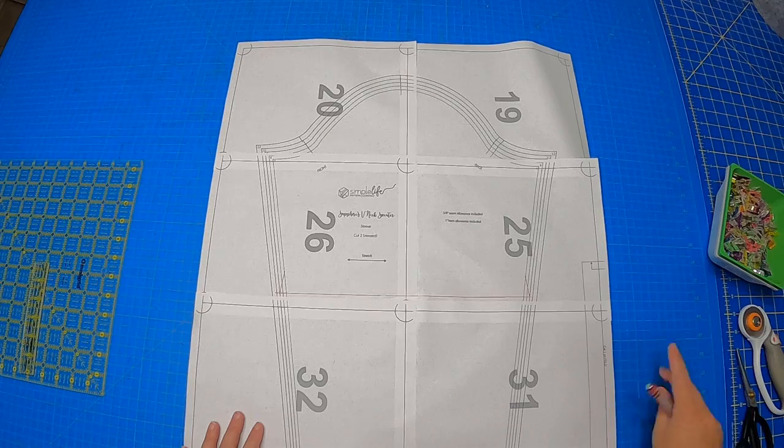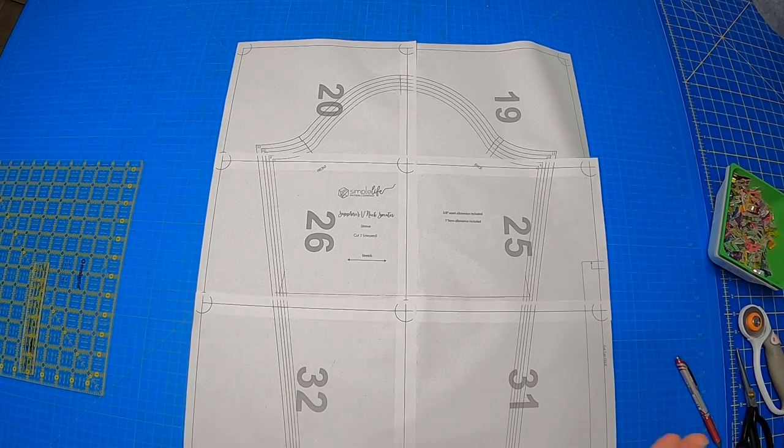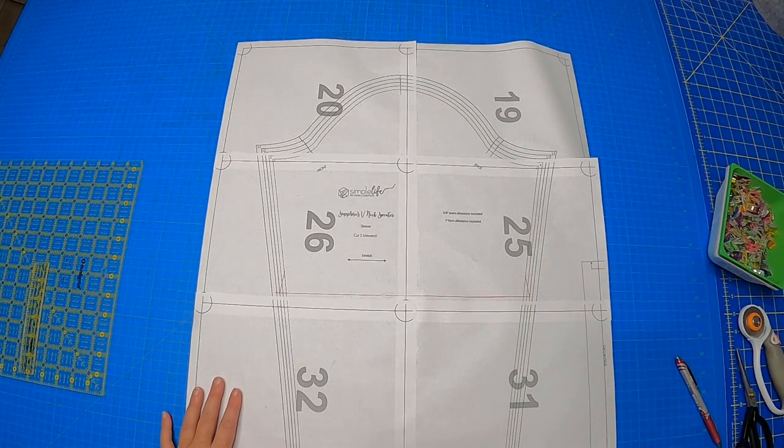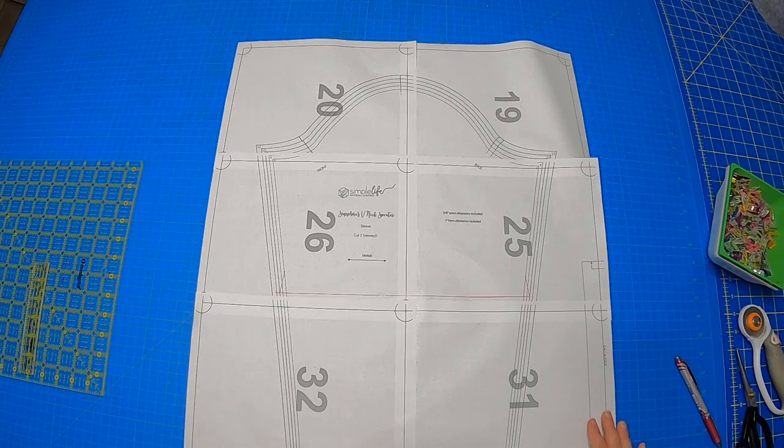And then I'm going to construct the rest of this exactly as the pattern without sleeve bands. So I'm going to do those shoulders, throw the sleeve in there, do the side seam just like we did earlier. And then when it comes to hemming, I'm just going to turn this up 1 inch and top stitch it with my cover stitch machine. You can use whatever top stitching you prefer, and we'll have a nice elbow length sleeve. So you can see that in a little bit when you see the lovely Rowan wearing her Sapphire dress.